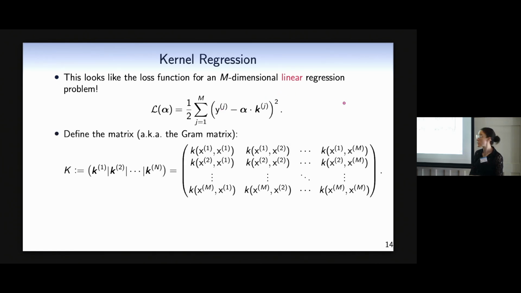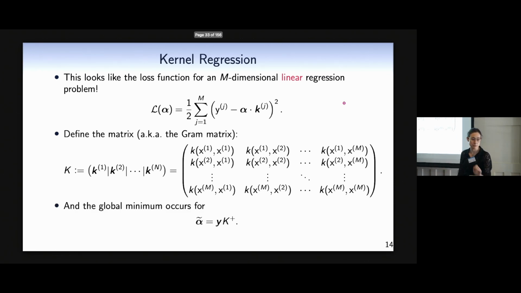And so we can define this Gram matrix just like we did before. We stack all those vectors up, concatenate them. And now your global minimum just is at the same point. The Moore-Penrose pseudo-inverse of this will give you the minimum. And there you go. You've found your nonlinear function, or a nonlinear function that will map your data to its label. So sort of the big question here is, how do you find a good kernel?